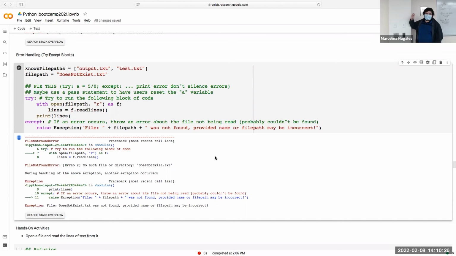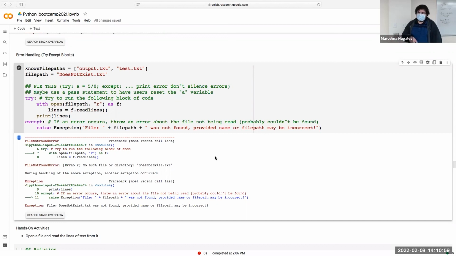So for example, in this with open statement that I've got here, there are a couple of different things that could go wrong. Either the file might not exist, in which case there wouldn't be any file to read and an error would be thrown, or maybe I typed the file path wrong, or maybe the file is owned by somebody else, and so I'm not allowed to read it.